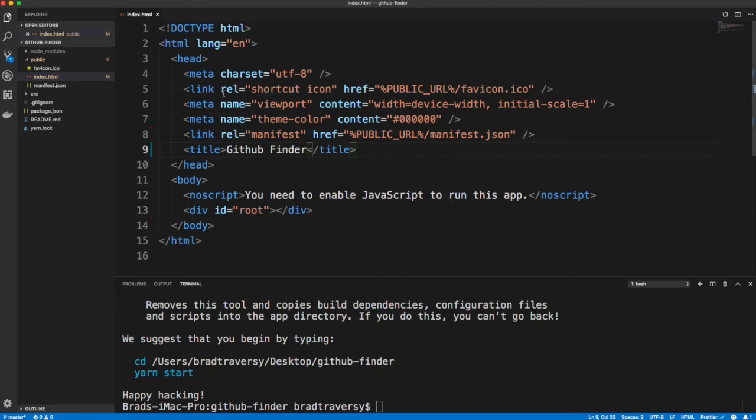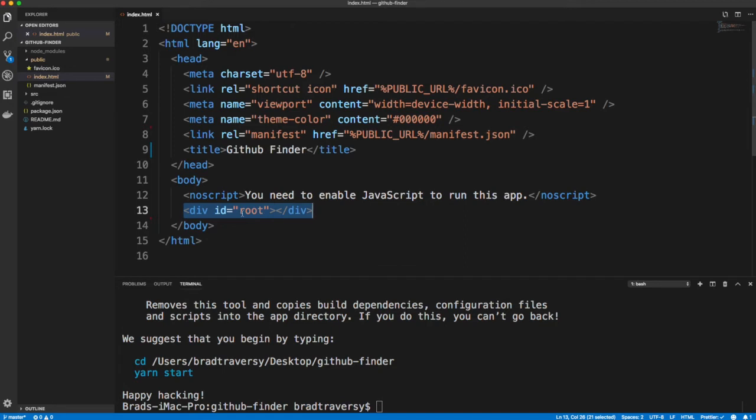So in here we have just some meta tags, links. You might put maybe a bootstrap CDN or something like that in here as well. But I guess the most important part, the part I want you to focus on, is this div right here. So this div has an ID of root, and this is basically where our entire React application is going to output. It's going to output the main app component. So remember, we have a concept of components, and there's something called an app component, or a root component, and that's what's going to output here.